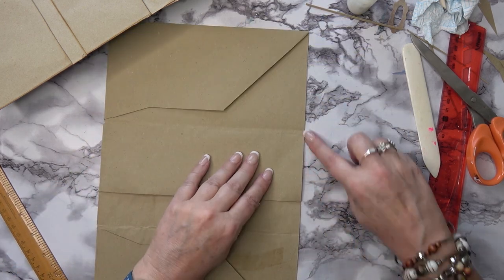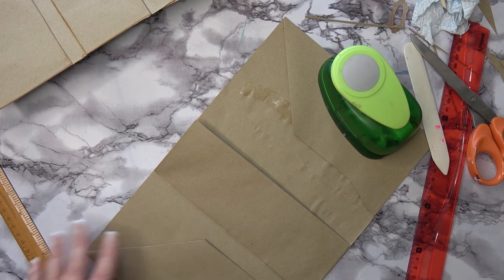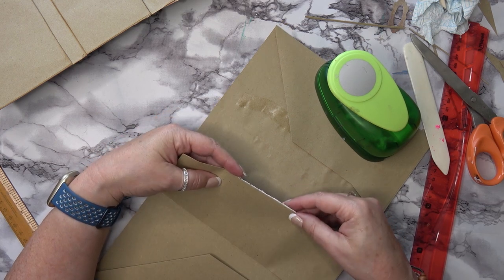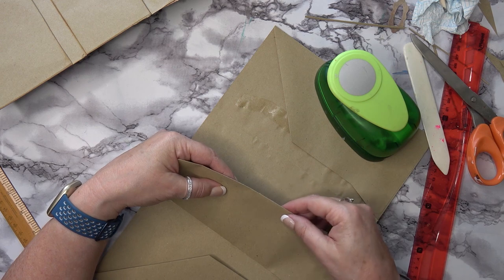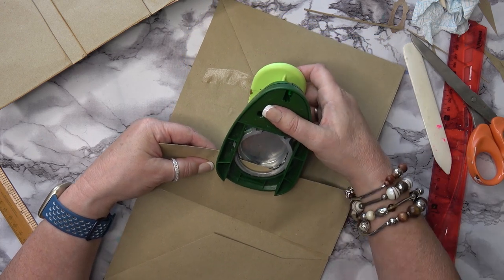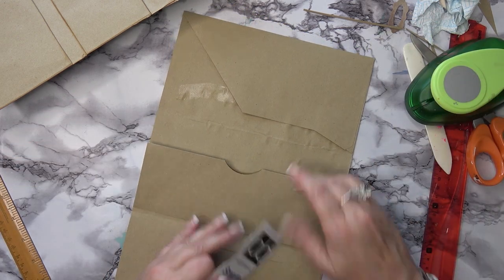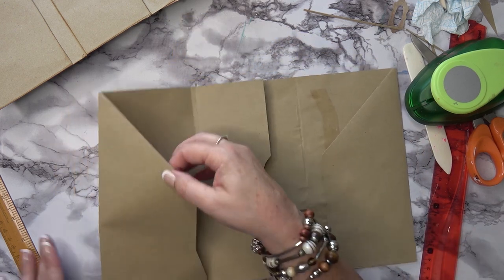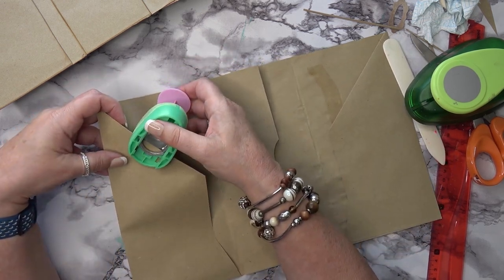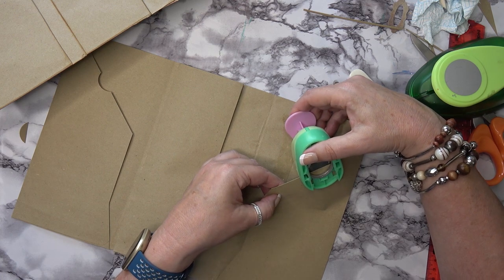All I need to do is glue along the top of here - oh, before I do that I need to punch a thumb hole here. I'm having to use a bit of card with some of my punches - I've had them for a long time. Despite using the silver paper method, if I don't have extra paper with it now it doesn't seem to work very well. On these corner angled ones this punch works fine, so I don't have any pressure with that thankfully. It's much easier to do before you glue anything down.